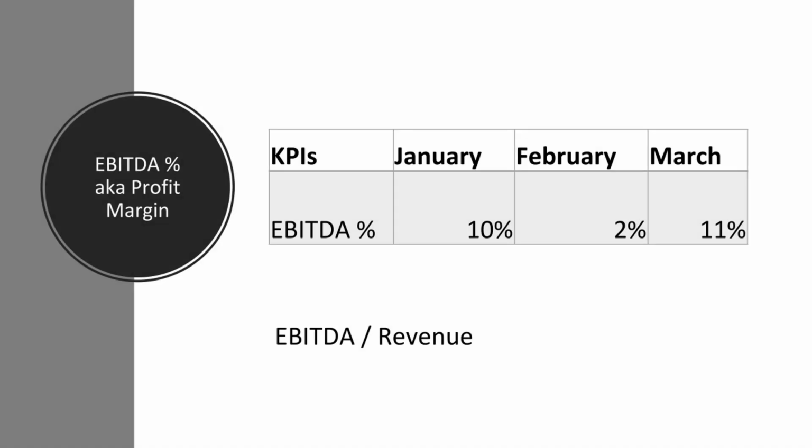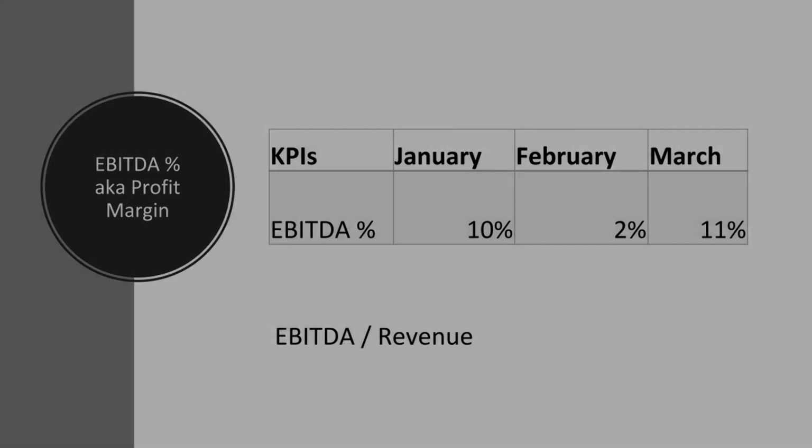So when we look at this chart, what I'm showing is a calculation based on the last spreadsheet of the profit margin. I just refer to it as the EBITDA percentage, right? So this is EBITDA divided by revenue, and it's showing the bottom line after OPEX and overhead expenses. Here's where we are in terms of our total profit margin, essentially. And we see that it's moving around a bit here.